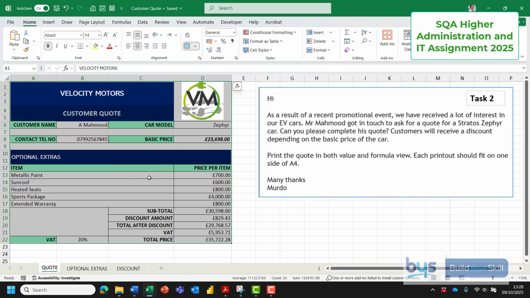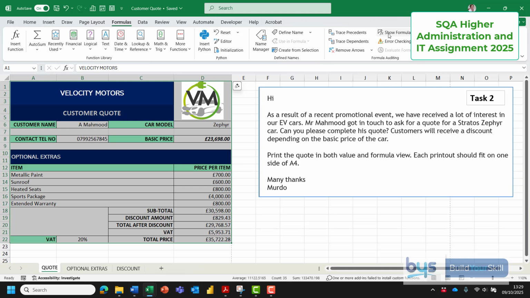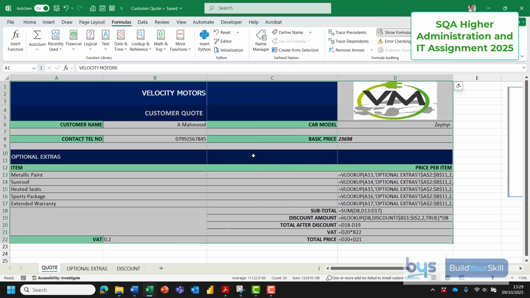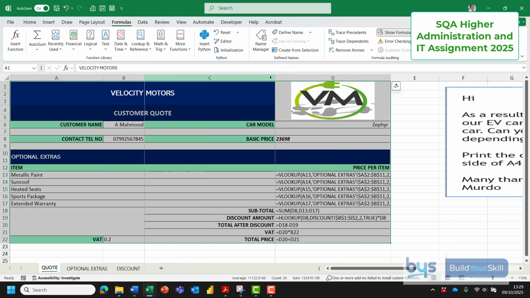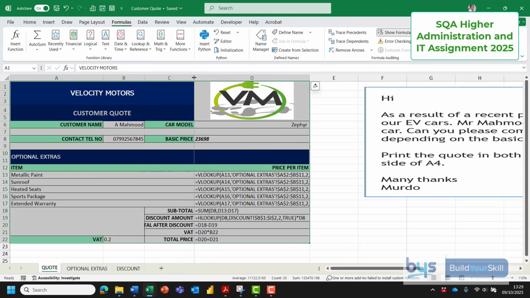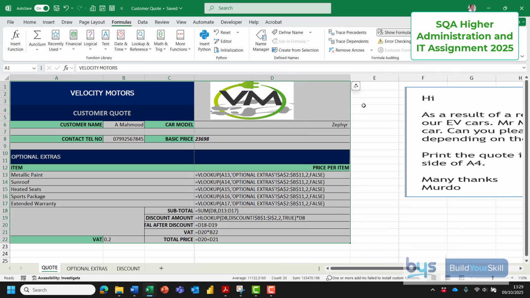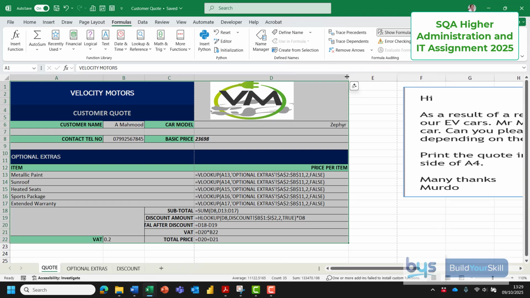To show the formulas, there are different ways to do it. If you go up to the Formula tab and click on Show Formulas, you get the same thing, and this is where we've got to be careful, because you've got to remember to narrow down where you can, but make sure that you extend any column that's got large formulas on it. And I can see from the dashed lines here that it's not going to fit onto one page of portrait.